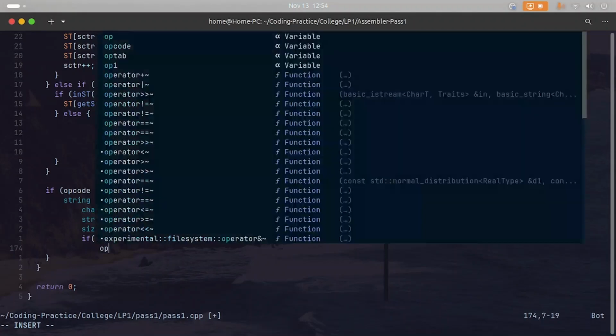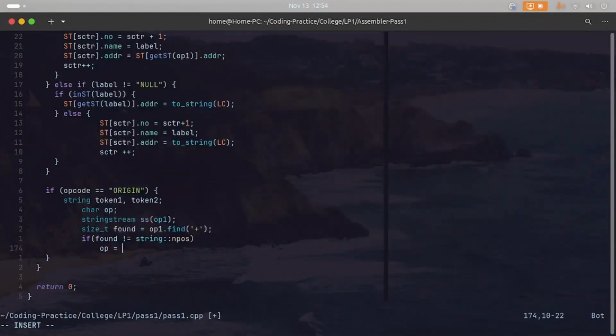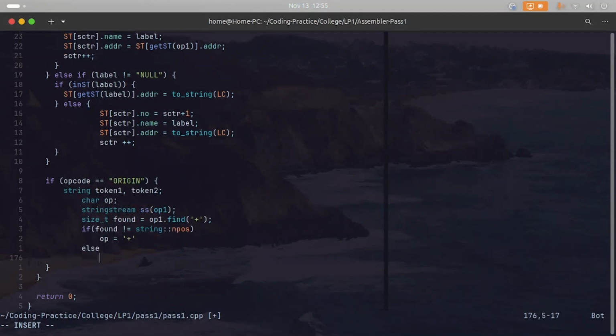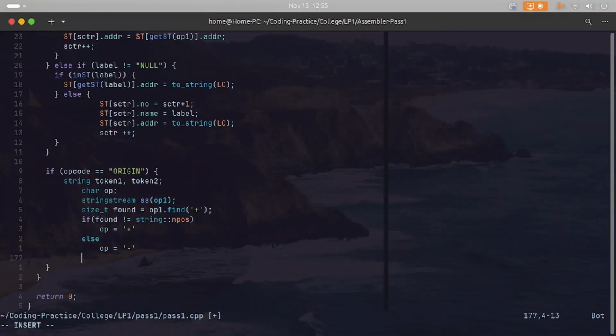If plus was found, then we'll put op as plus, and if no plus was found, then we'll put op as minus by default. Although that is highly unlikely, because the main use of ORIGIN is to perform either addition or subtraction of LC. So that would be highly unusual and mostly an incorrect syntax as well.